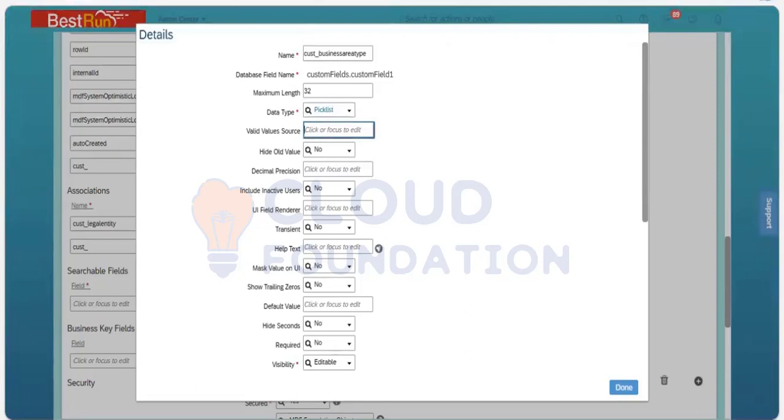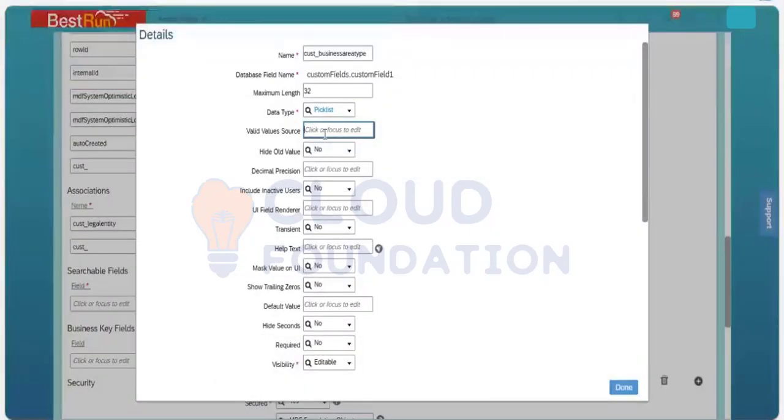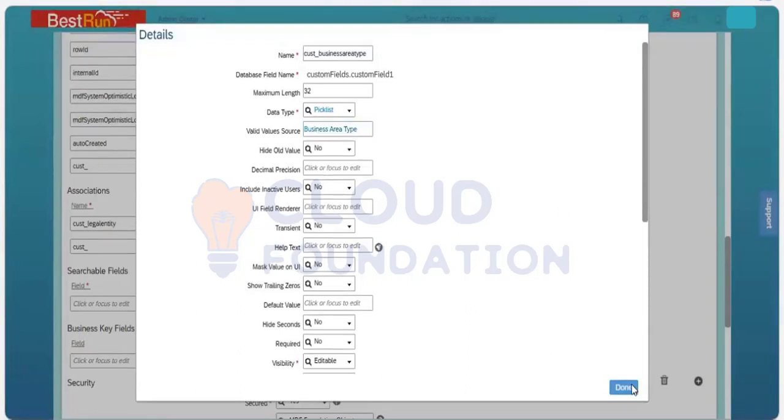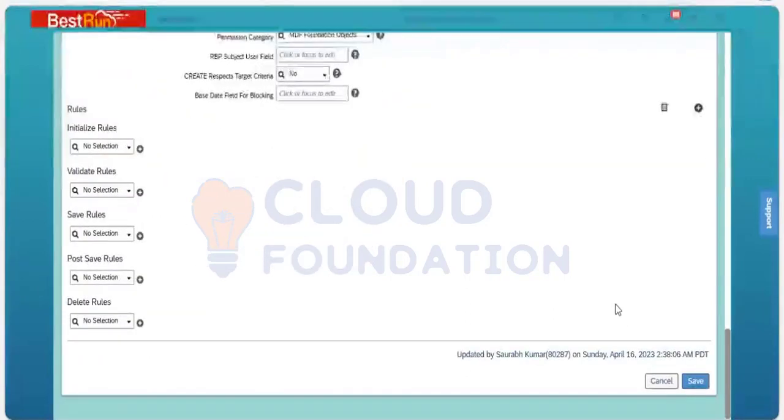The code I need to copy. So I need to go here, just copy this code, go to the object definition, and paste this code here. So doing the mapping, you can see it has been changed to picklist, and we have copied the code also, and we can save it.